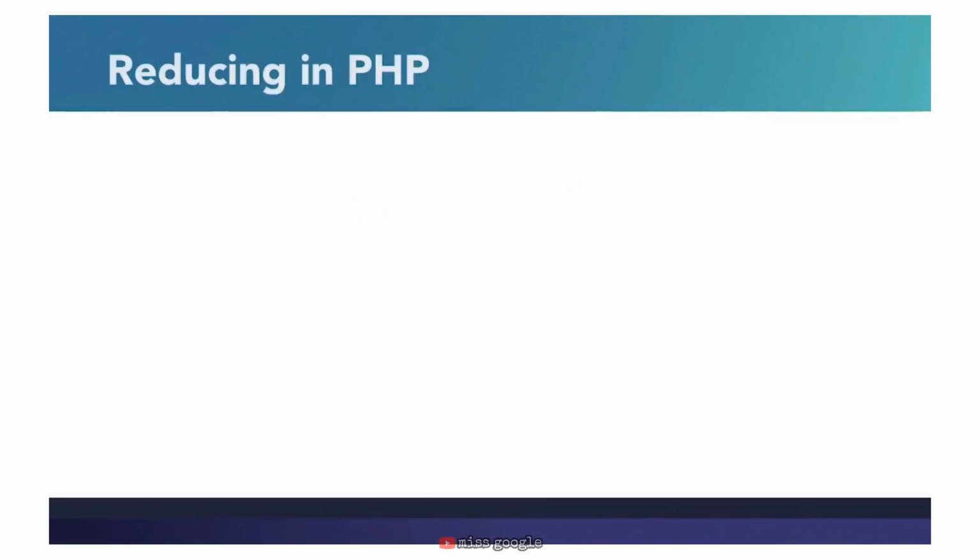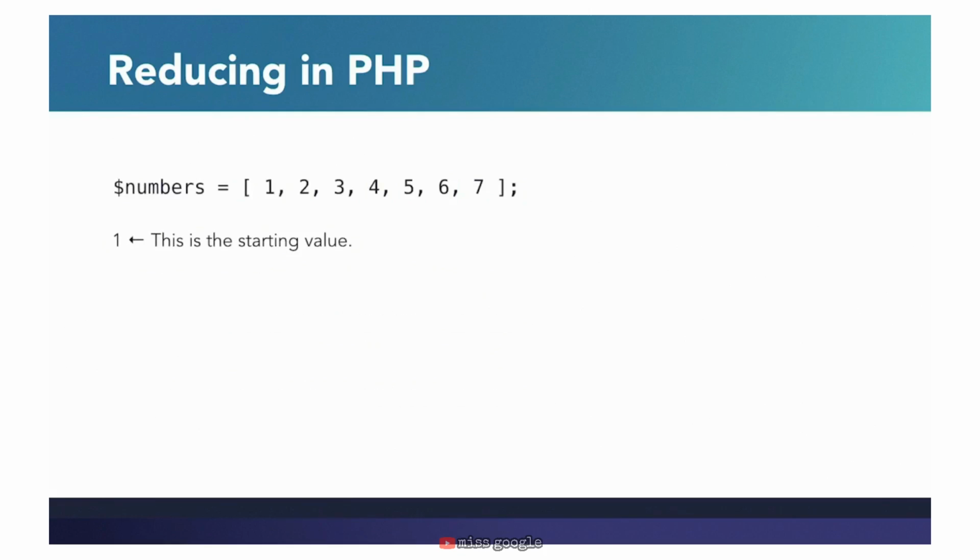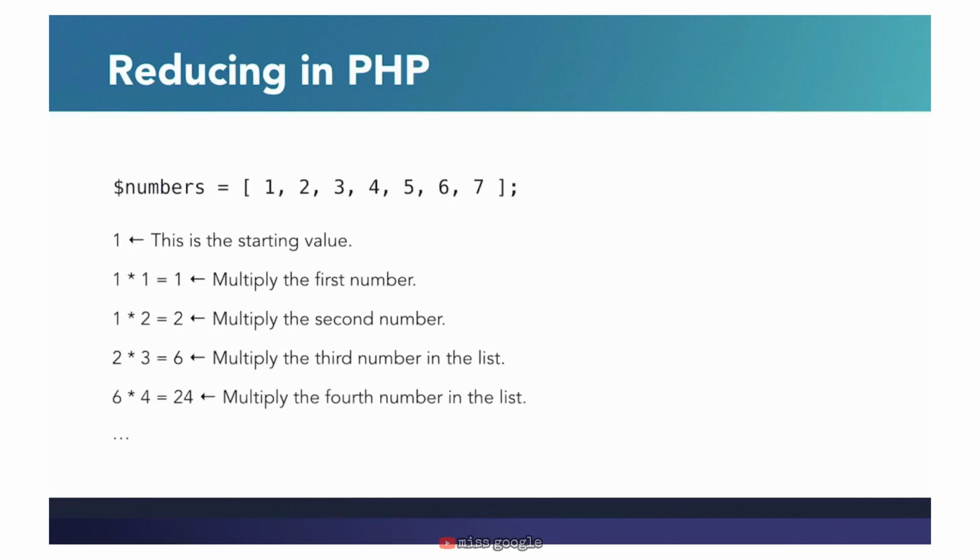What array reduce, PHP's built-in function for reducing, does is it starts with an initial value, say 0, and for each element in the array, it modifies this initial value in some way until, after we've processed all our elements, we end up with the result. In the case of finding the sum of an array of numbers, for example, we'd start with 0 and add each element to the initial value. Or if we were trying to find the product of an array of numbers, we'd start with 1 and then multiply each element by the initial value, and so on.